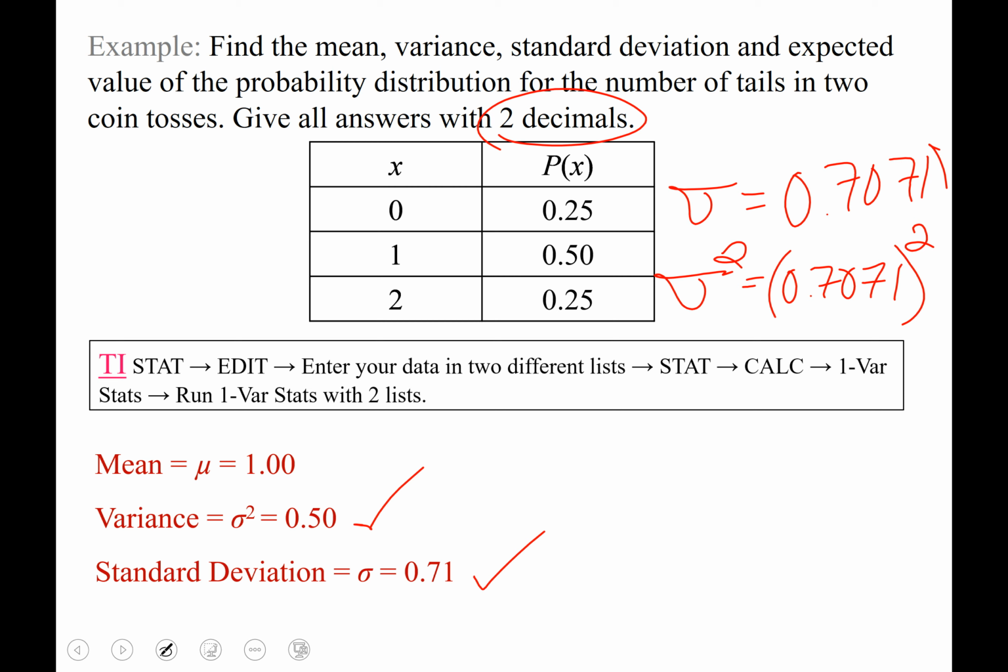And the last thing they requested from us was the expected value of x, and we would expect the mean, so we would expect to get 1 tail when you flip a coin 2 times. Kind of makes sense. If you're asked, okay, someone's going to flip a coin twice, how many times are they going to get tails? Well, your best expected guess would be the mean, 1 tail, mean from right here.